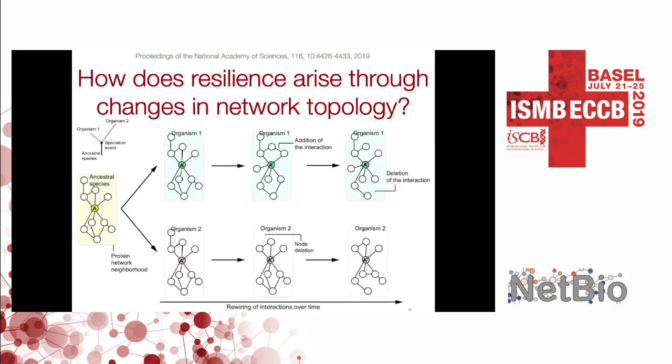In the protein interaction or network sense, the current model that is most commonly used to study that is known as a duplication and divergence model, where the idea is that, in this hypothetical tree where there is a speciation event here on the left, a particular protein A in the ancestral species will copy itself, so we'll have A prime in the newly formed species 1 and A double prime in species 2, and now those proteins can rewire their local interactions in each of these species over time. By rewiring, I mean that the species might add a new interaction, or it might remove a particular interaction, so different kinds of things can happen.